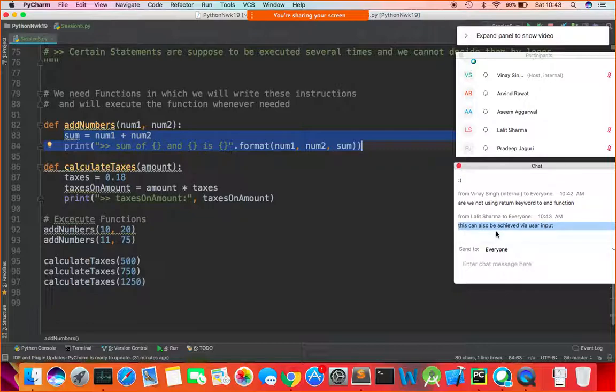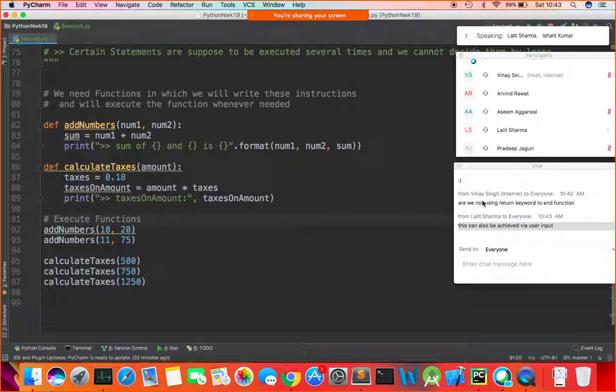Yes, Lalit, we'll see all those permutations and combinations very soon. And Vinay, regarding return, as of now we haven't studied that keyword. Earlier we asked the user to give the input, and here we are just hard coding the input ourselves. Yes, we'll do it with user input.